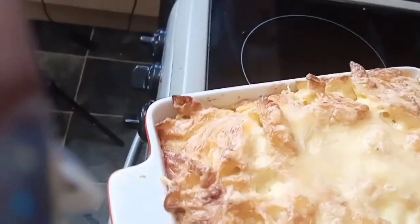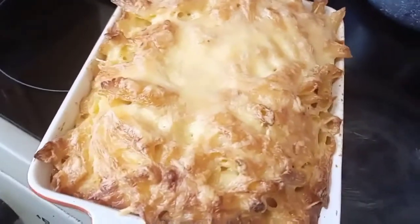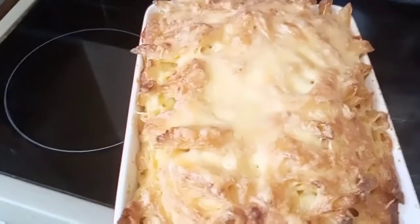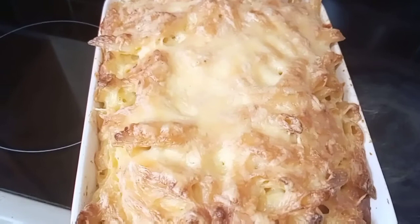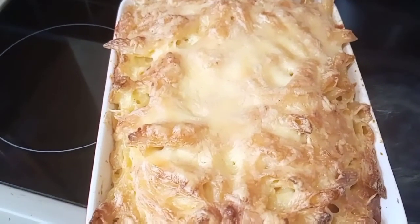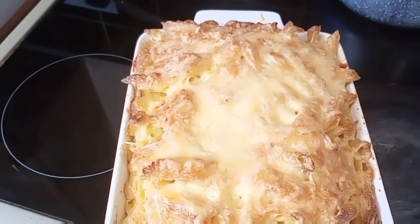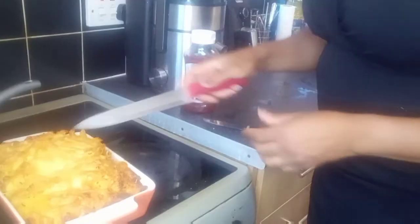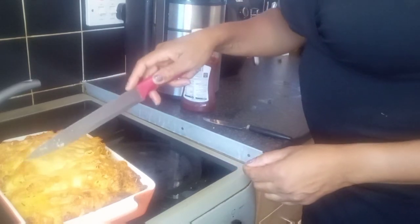So guys, I did put it back in the oven for a little bit more time, about 15 minutes. So in all, say an hour. Slowly cook it down for an hour, let it dry out, whatever you put in it, so it could hold together nicely with the cheese and everything. So this is my macaroni pie. It's finished and ready to eat. Lovely. So this is it now, guys.